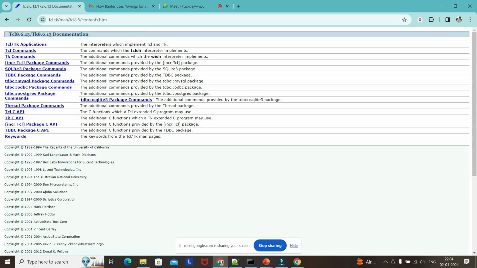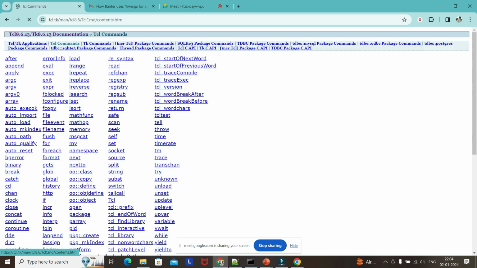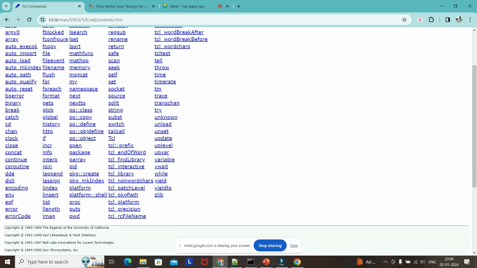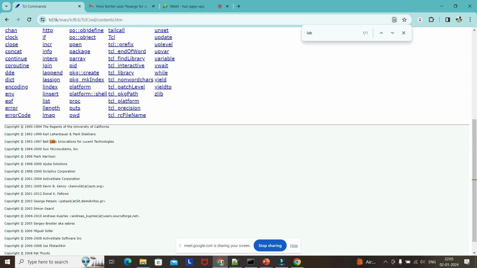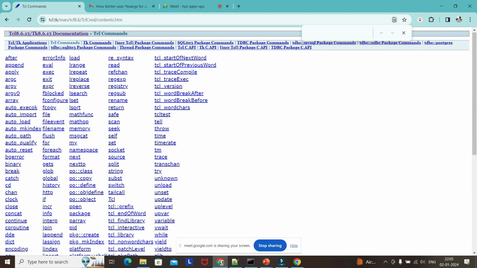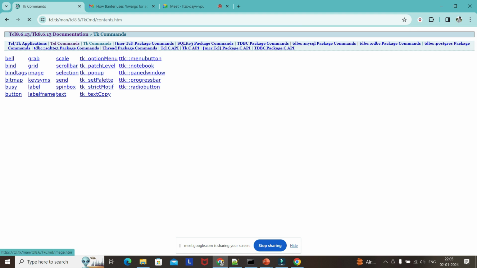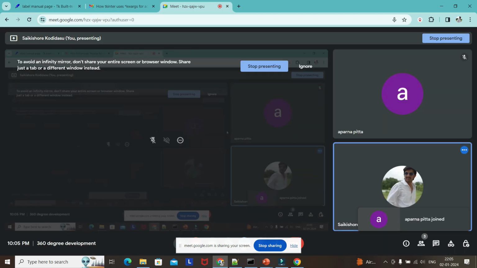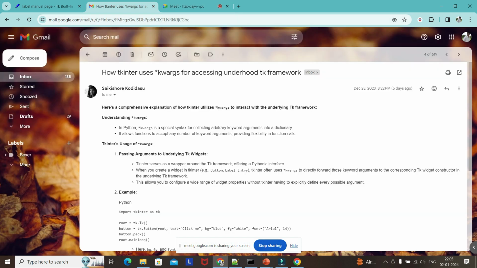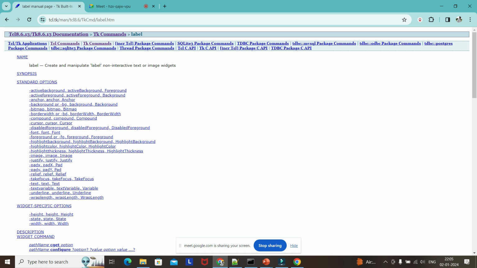If we go back to the documentation and search for Tk commands and the label, you see the standard options, such as background color and foreground color, and there are widget-specific options as well.